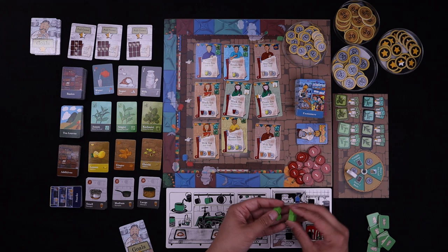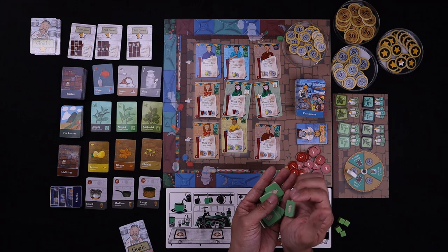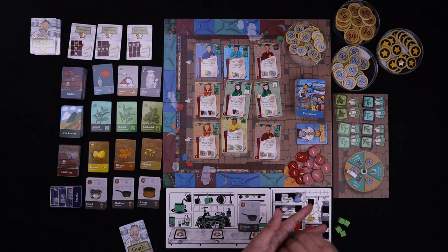Every player is also going to have these four little cubes that you can put here for your upgrades. And I'm also going to have these little cup tokens here. I believe in the new version, these are actually 3D little plastic cups. So that's kind of cool, a nice little upgrade.